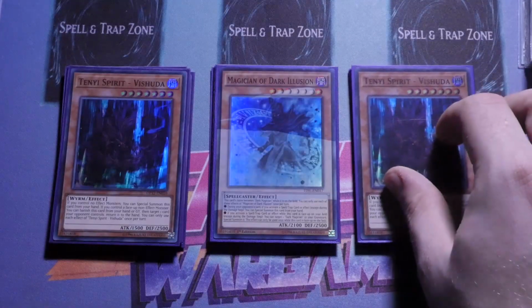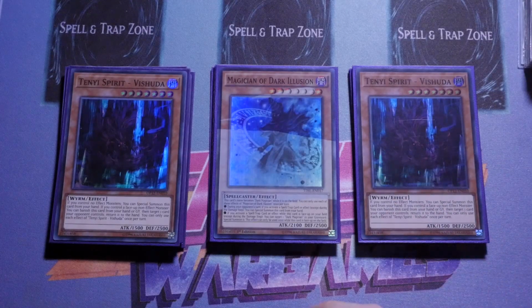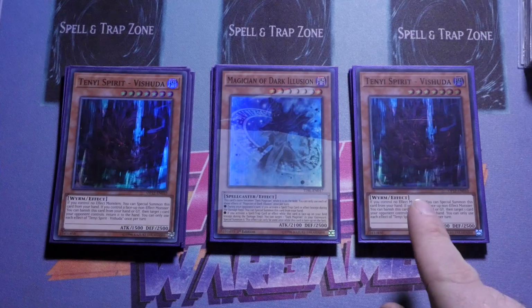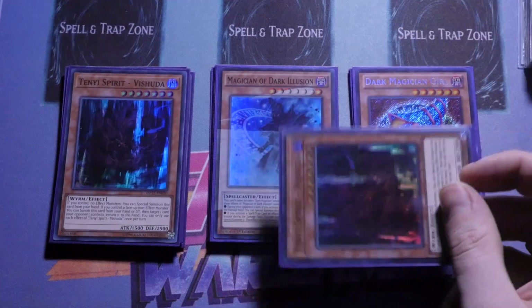The one spicy card, which I absolutely loved, was double Tenyi Spirit Vishuda. Now, this actually combos off really nicely. If you want to put in Sacred Sword of 7 and Allure of Darkness, this combos off really nicely. But the best thing about this is it's a free special summon of a level 7.